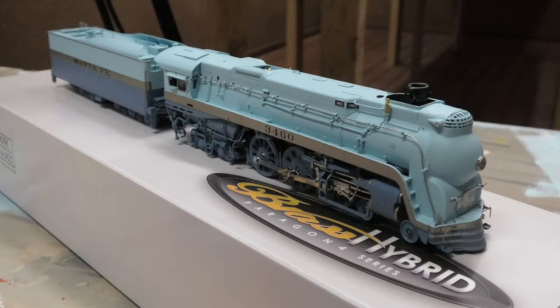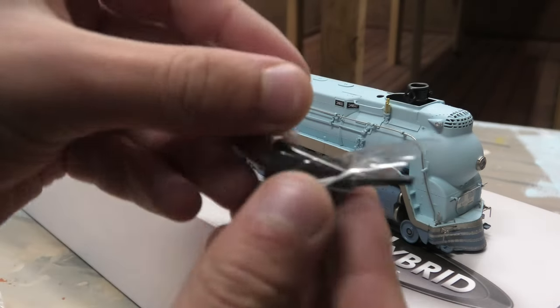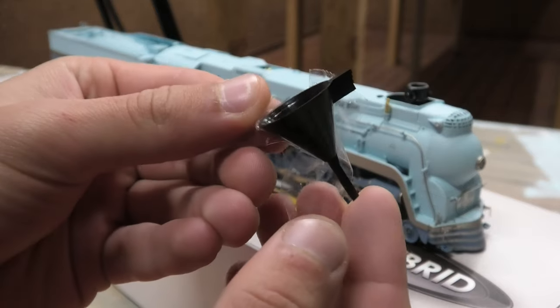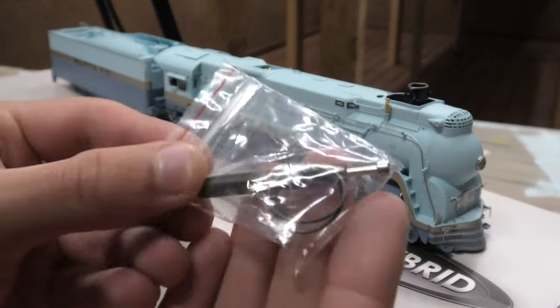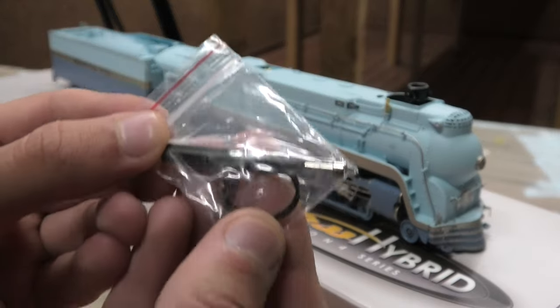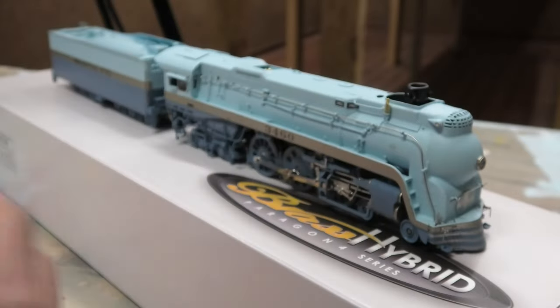So as you can see, now we have the Blue Goose opened up, and just before we run over the details, we'll just show you some of the accessories that come with this locomotive. As you would expect, this is a locomotive that comes, like most of Broadway's locomotives, with a smoke feature. So we have the standard smoke fluid funnel, and then another standard item is the extra or spare traction tires and the tool to remove the drivers.